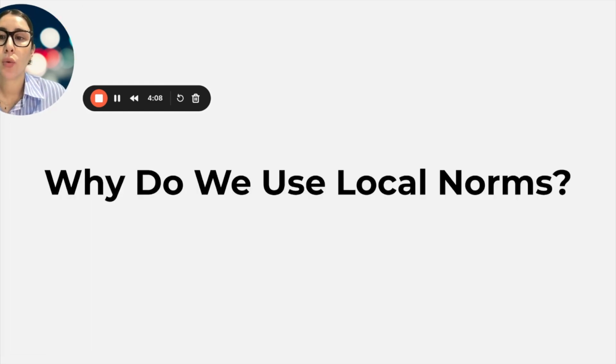Now, you might be wondering, why are we using local norms? We didn't have this in the past, but this year we decided to introduce the idea of local norms because we wanted to make our selection process as fair and relevant to our current student population and demographic as possible. We don't want to rely on international benchmarks or international cutoffs.